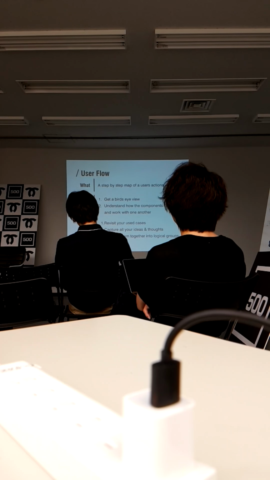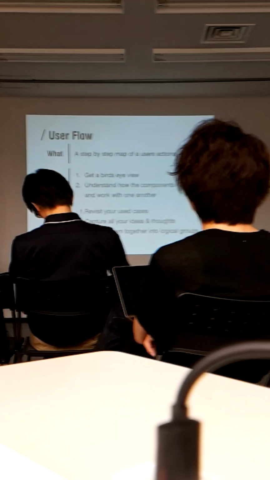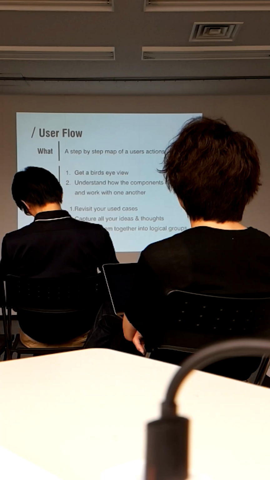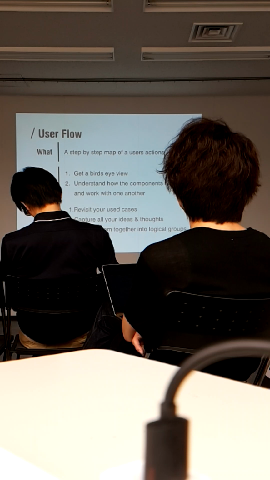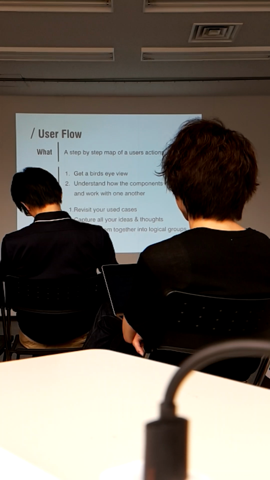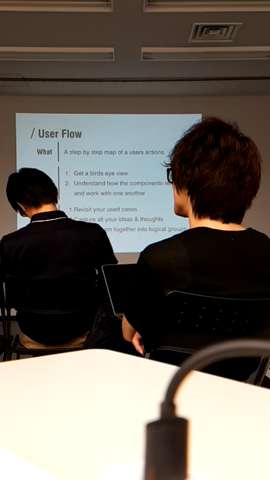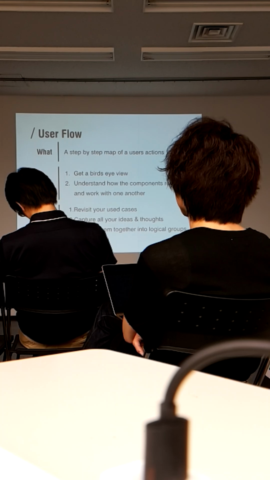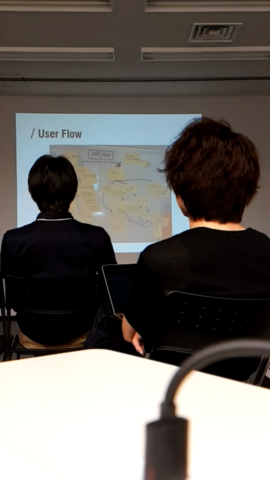So how we do it is very simple. You revisit the use cases that you had created. You have a list of potential features that you have in mind. Capture all of your ideas and thoughts and essentially start putting them together as small groups. You'll start seeing certain features match with others and actually end up turning into a specific group. And in many cases, that group turns into a page in your overall app. And what you do is you map together the flow, kind of like this diagram over here.